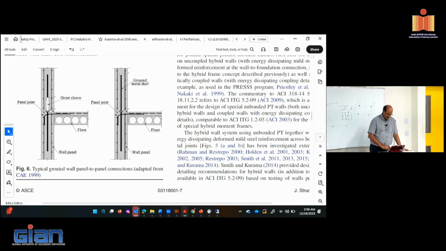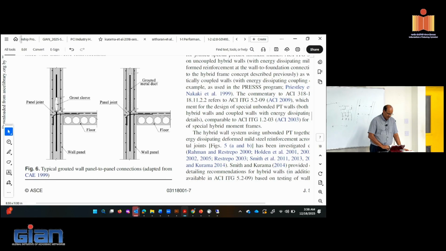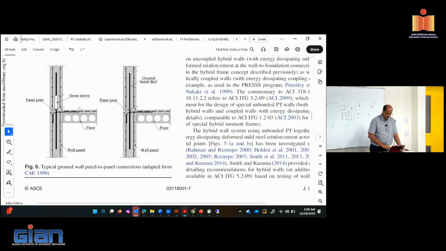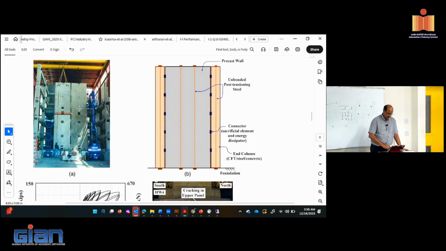So this is some of the flow connections that people have applied. This mostly came from New Zealand in terms of how the hollow core slabs are attached to the columns. And one thing to realize is there needs to be continuity reinforcement here, and they would also use some kind of a topping to connect the floor slab to the rest of the structure.